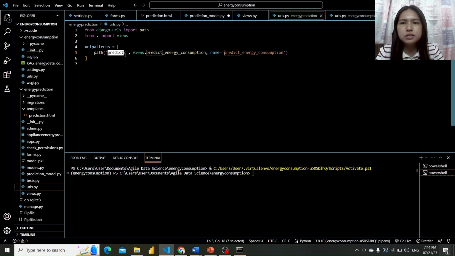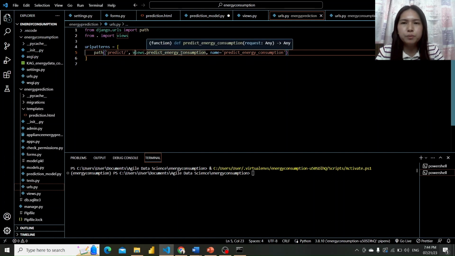The name is created as predict, so later when we run the server, we need to add predict at the end of the localhost URL in order to reach the prediction web application.